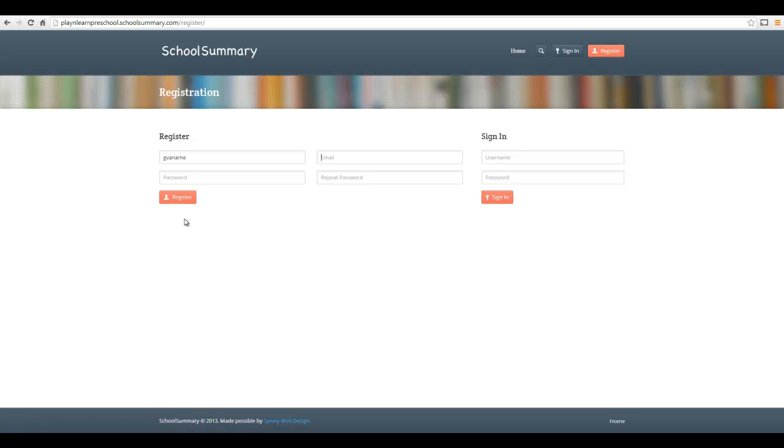And then this sends an email or a notification to the director and he can approve that. And the second option is the director himself or herself can add the parent as a user to the website. And right now let's sign in as a director and see what privileges it has.